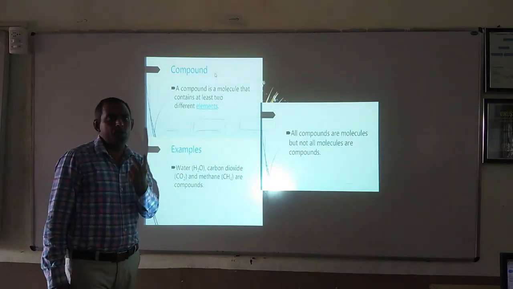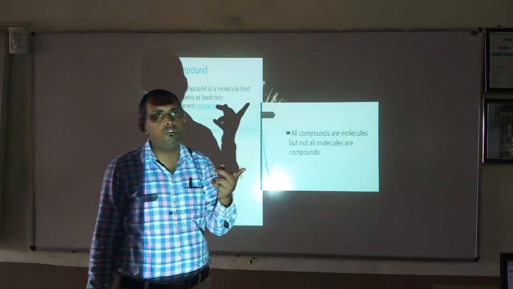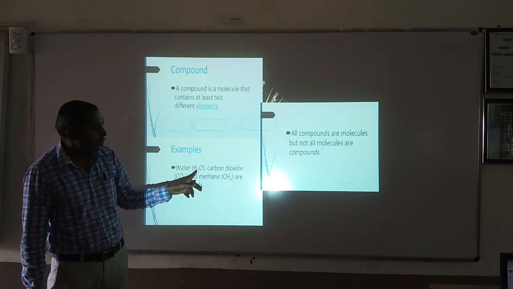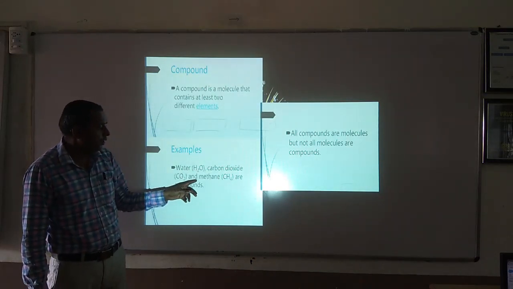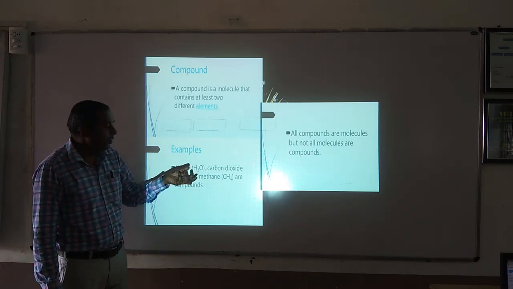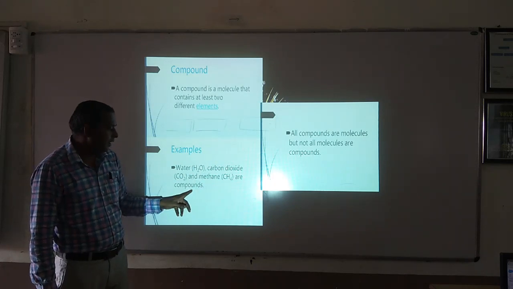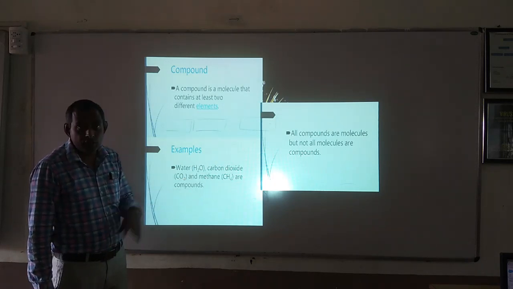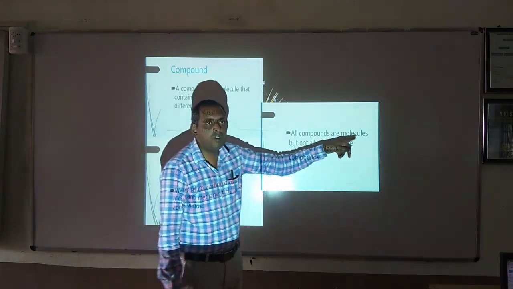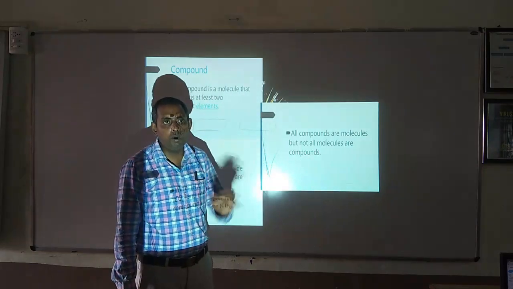Previously I gave the example of H2O. H2O is water. It contains hydrogen and oxygen. Carbon dioxide, CO2, and methane, CH4, are also compounds. These are all examples of compounds: water, methane and carbon dioxide. The main thing you need to remember is that all compounds are molecules, but not all molecules are compounds.